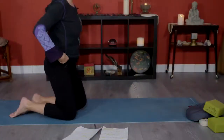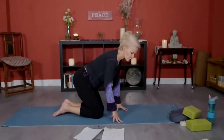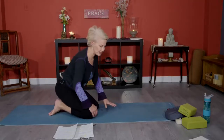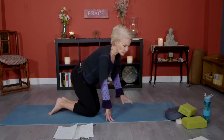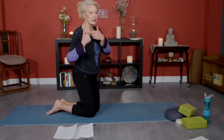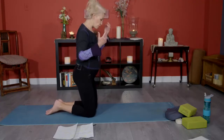Now we're still going to be on our knees here. So once again, those of you who have knee issues, can you put a cushion under your knee? And the other thing is, if this is too hard on your knees, and we're going to do both sides, you can come down again onto your back and take your knees out to the side, just listening to what I'm doing, because I don't know how your knees feel. So we're on our knees.